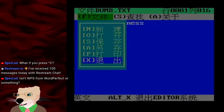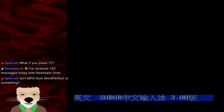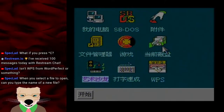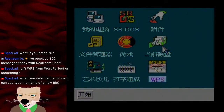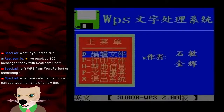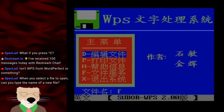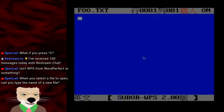Isn't WPS maybe from WordPerfect or something? Ask Specklad. I was going to say that interface is definitely ripped off from something. That interface is just a plain ripoff of something in existence. You couldn't type a name, Specklad, no. Yes, you could. I'm an idiot. Oh, it's creating a new file. Okay.